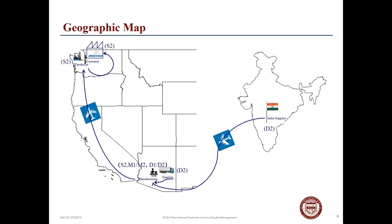So we source from two different places. We have one of our sister sites in Bangalore, India. We'll send out one part of the unit, being the inflatable, or the main structural part, the tube assembly itself. We also have another supplier just an hour's drive away at the most from our main facility. And so these two suppliers will deliver the products to our Phoenix site, where we will receive it.